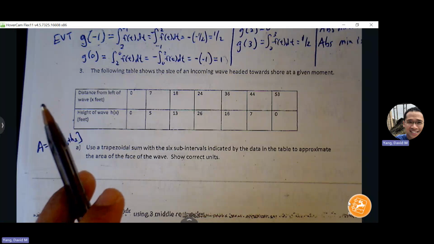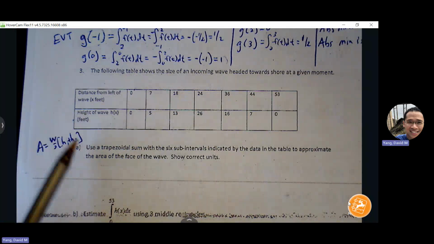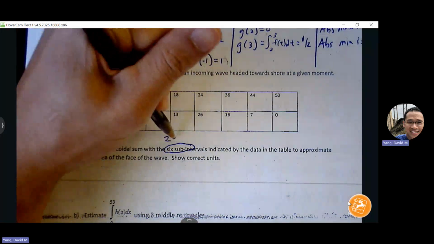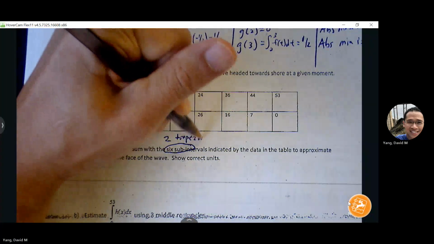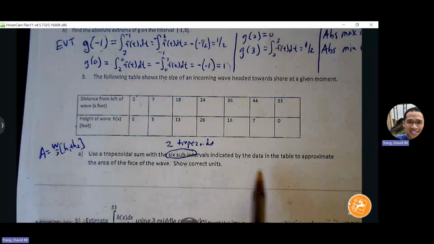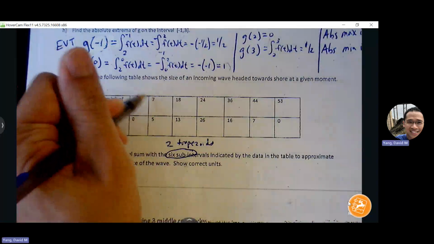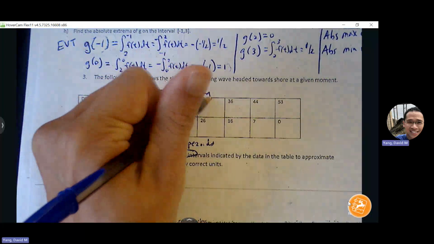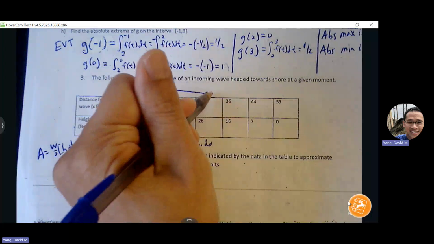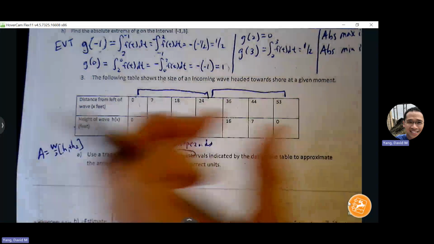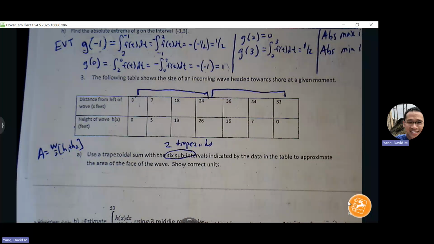Let me change this problem here. Let's do 2 trapezoids, so I can show you that. So 2 trapezoids for this entire interval. I could just kind of trial and error here. First interval will cover 4 ordered pairs, and the second interval also 4 ordered pairs. Make sure that each subinterval spans across the same number of ordered pairs. They may not have the same width, but it's okay. It's an equal number of ordered pairs.